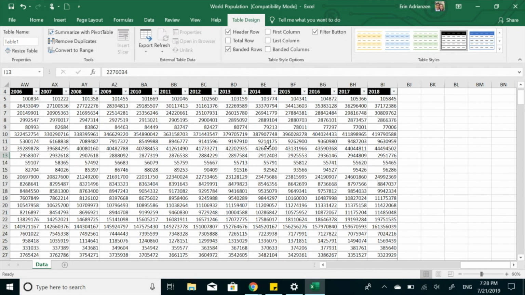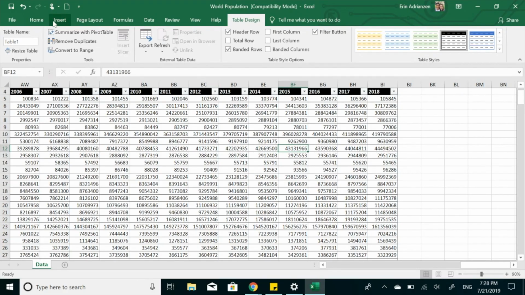The third step, this is a very, very important step because I've seen a lot of challenges, and this is my job, right? To help you through these challenges. All right. So before we do that, let's pretend that this table is ready to insert a pivot table. Let's do it real quick.